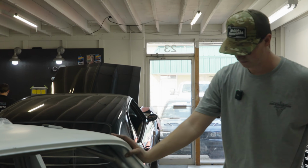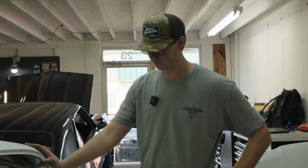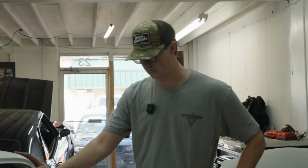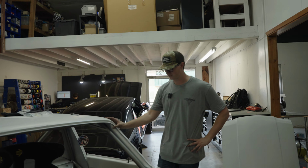Then I got the sequential shifter here. That's really nice. You got a friend to machine that? Yeah, my friend Mike Weddle from RF Engineering machined it after a guy here designed it for me, and it still isn't hooked up or anything.